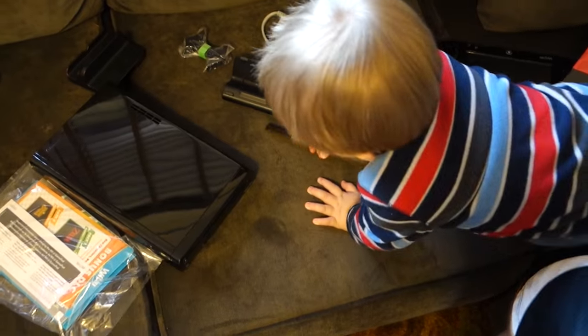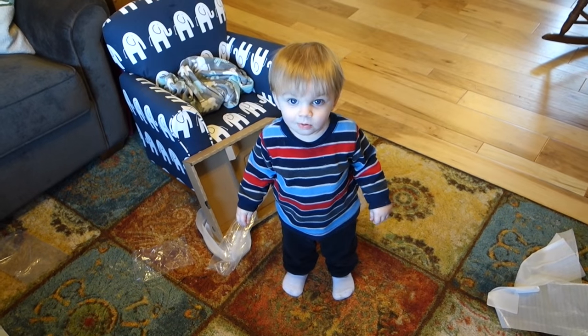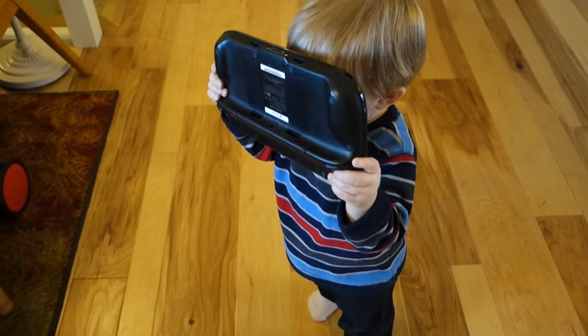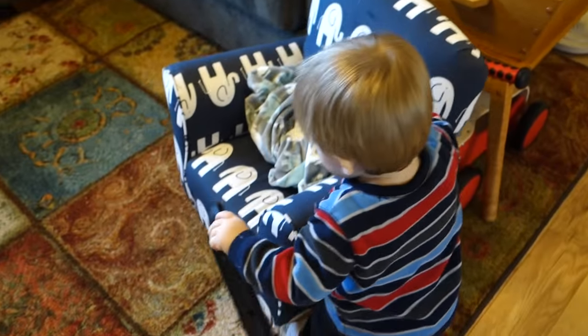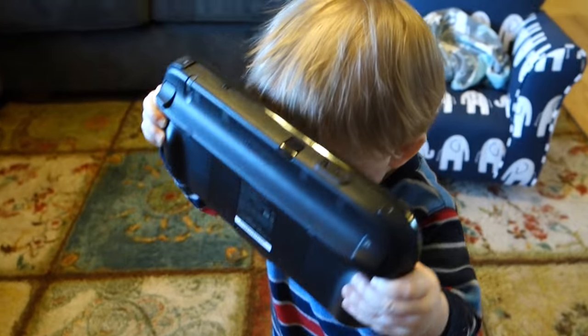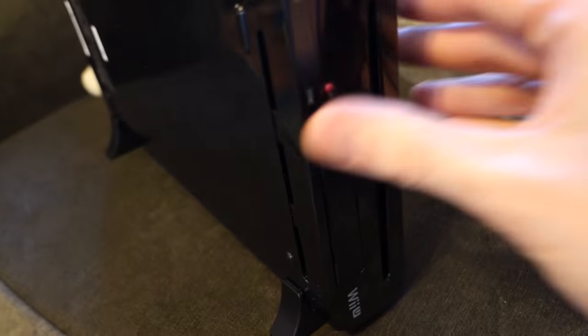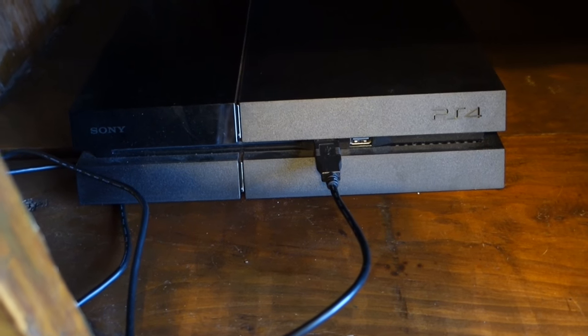This is Babyzilla. So now I just got to hook all this stuff up. I got to take care of this mess so Clark doesn't get it. Apparently this is how you play Wii U — you put the controller up to your face and it's like virtual reality, you can walk around the house. I went ahead and put the little stands on the bottom of the system because I'd like to sit it vertically. I'm going to put it right beside my PS4.